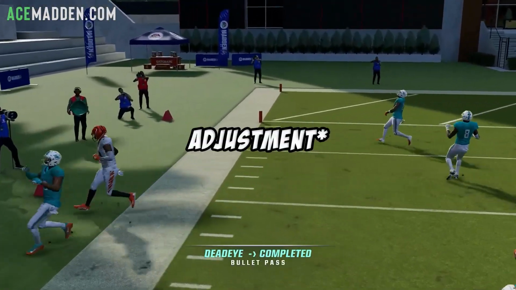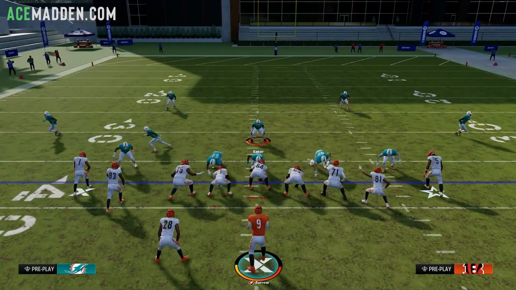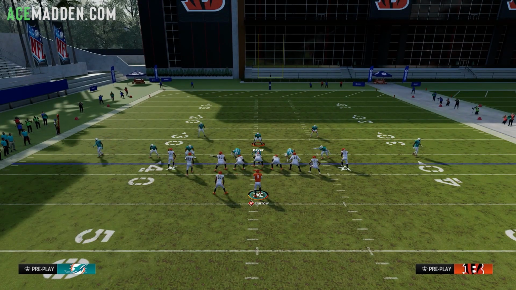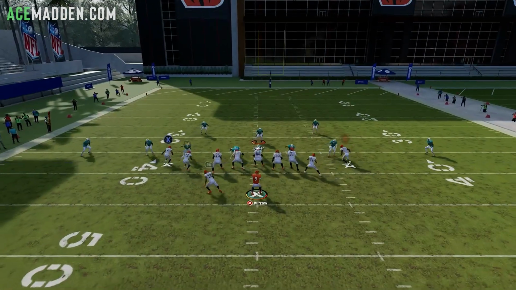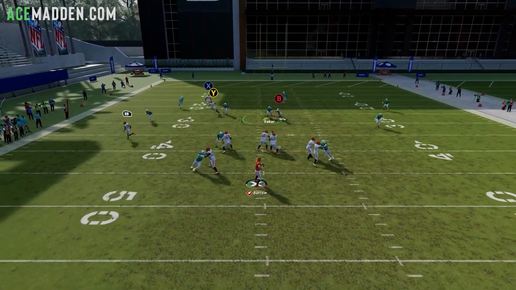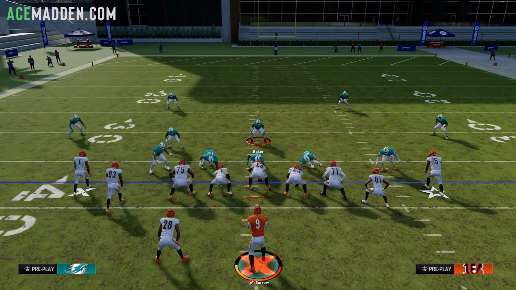And then the other solution I see people trying to do is they'll do baseline press and then put that guy in an outside quarter. That's another common solution I see. So let's go ahead and do it. And as you can see, it just does not matter. And I just realized that I'm calling them solutions, but really they're just adjustments that people are trying. We'll talk about actual solutions to this corner route in just a second.